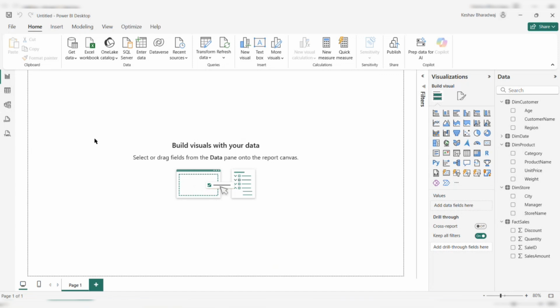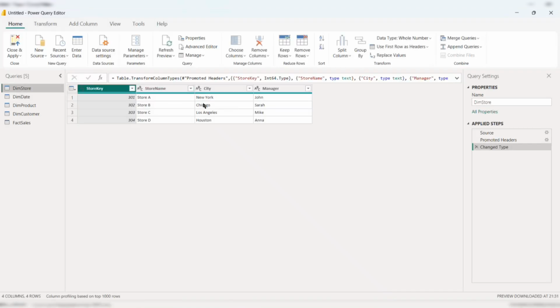Finally, let's talk about query folding. Query folding is just Power Query pushing the transformations back to the source. Whatever transformations we apply using filters and so on, for example, if I filter rows in Power Query, the SQL handles that filter instead of Power BI loading it; it will handle it at the source level only. So it will make the refresh faster.